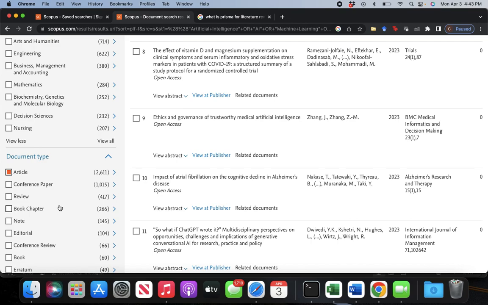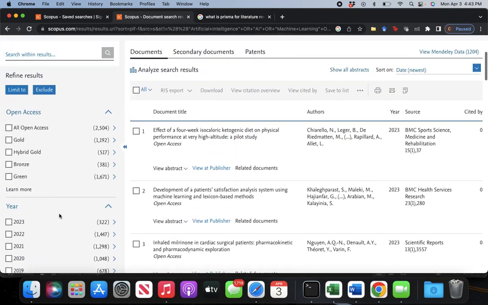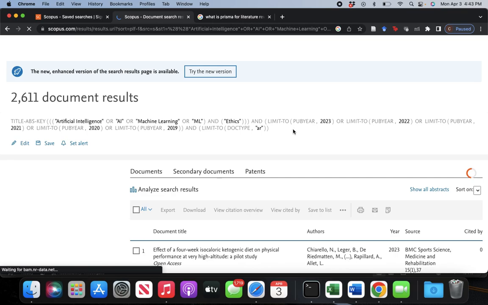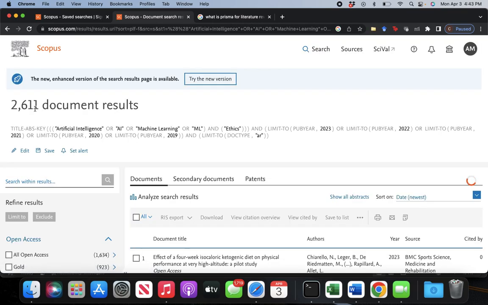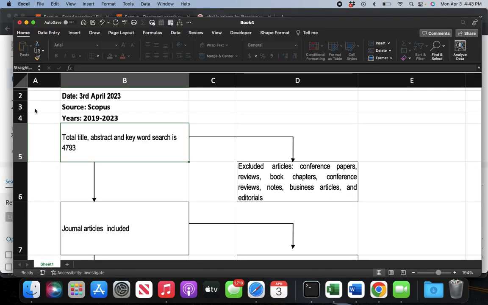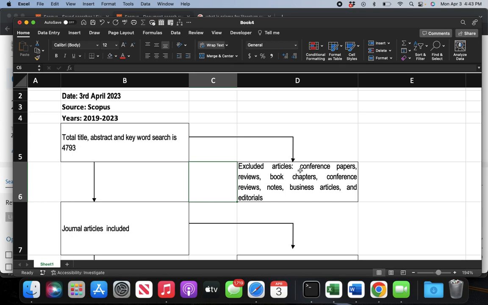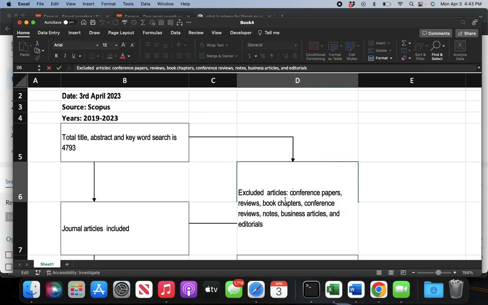I don't want any conference papers, reviews or book chapters. So I'll limit to only articles. When I limit to articles, it is further reduced to 2,611 documents. So I'm going to write here: excluded.